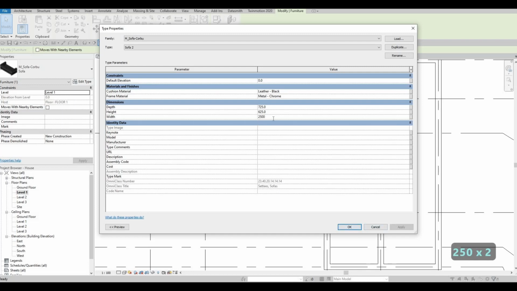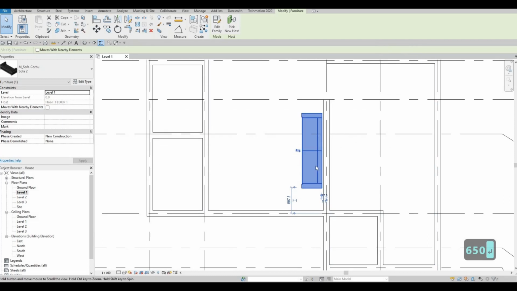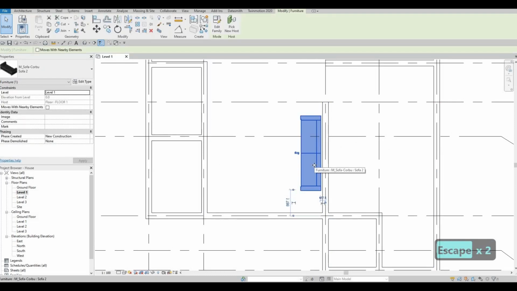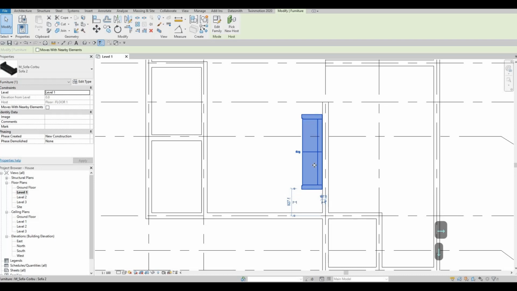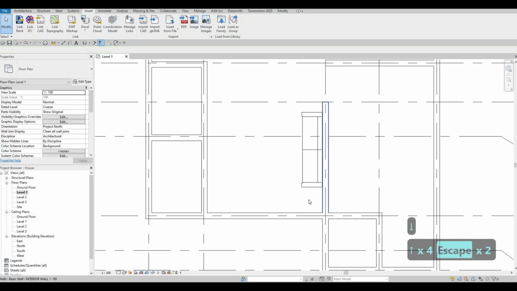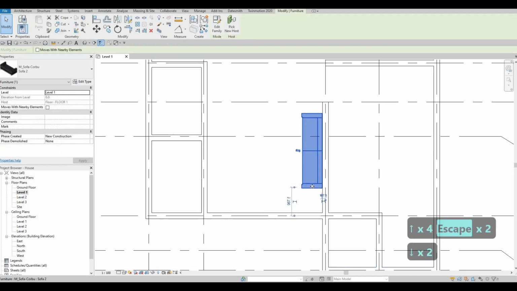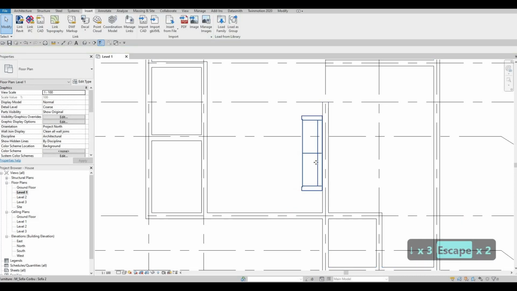So for example, here I'm gonna make it around 2500 or maybe 2000, and then here I want it to be around 650 only for the depth. Press OK, and as you can see, it changes a bit, and this is good enough for the size because I want to add something right here on this side and then maybe on the other side as well.